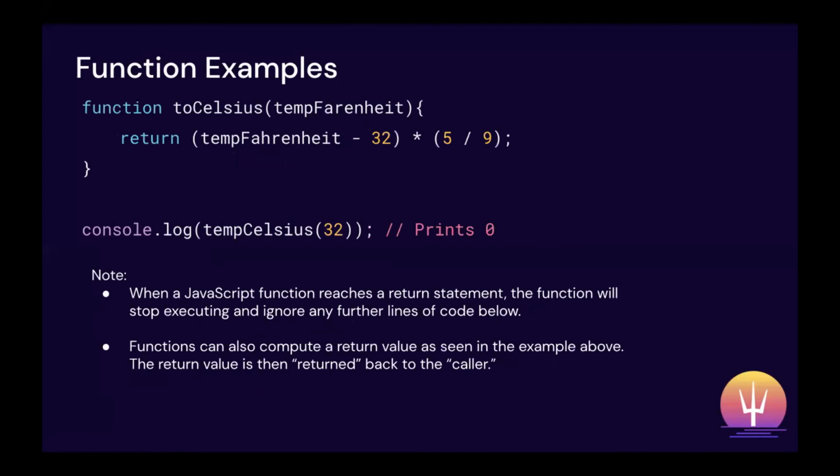And then the second example uses inputs. So in this example, we're trying to convert a Fahrenheit temperature to Celsius. And we need a return value. So the function is going to give us back a number that's the value of the conversion. So if we convert 32 degrees Celsius, we're going to get 0 degrees Fahrenheit. And when we have a return statement, any lines of code below that in the function are ignored. So you usually shouldn't have anything there.